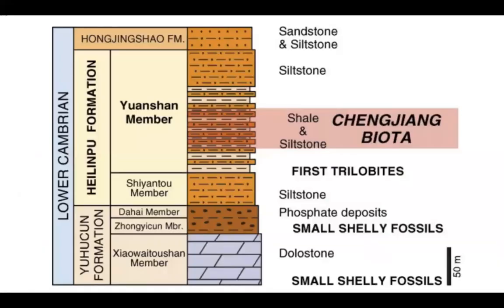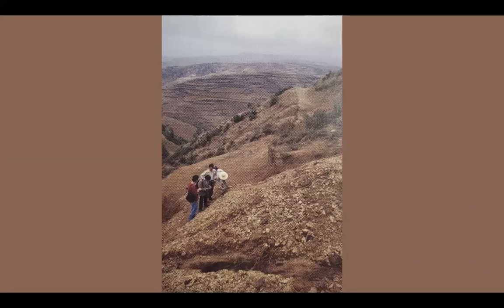A key feature of the Chengjiang Shale is its documentation of life's early stages in the lower Cambrian. This window to the past is one of the earliest records of the Phanerozoic eon. The fossils from this site occurred exclusively in the Wanshan member, the younger of the two members in the Helinpu Formation. Looking more closely at this timescale, the Xiazhang member is represented by gray to black siltstone. Above that, the Yu'anshan member consists of gray to greenish gray, finely bedded mudstone with silty and sandy interbeds within the layer. The fossil-bearing Lagerstätten layer is actually 100 to 150 meters tall, according to the Cambrian fossils of Chengjiang, China, and academic papers the authors looked at.